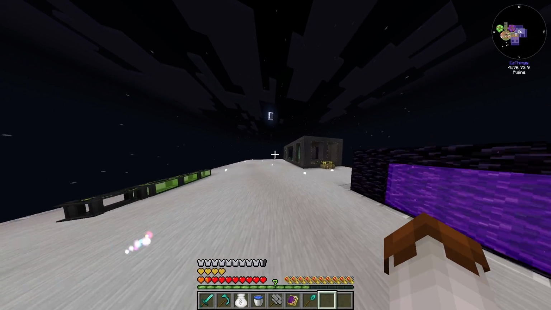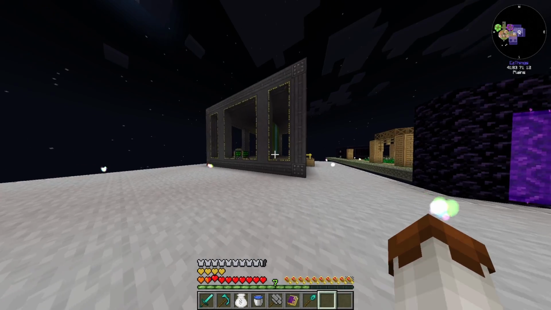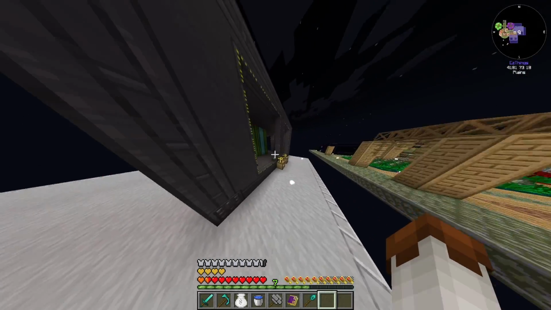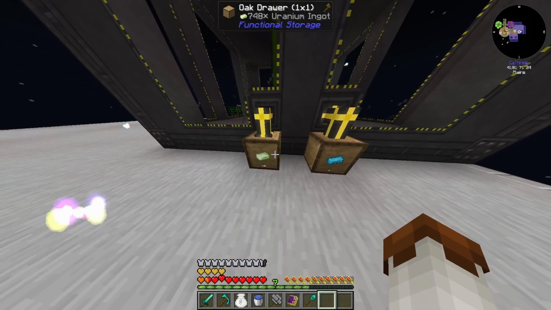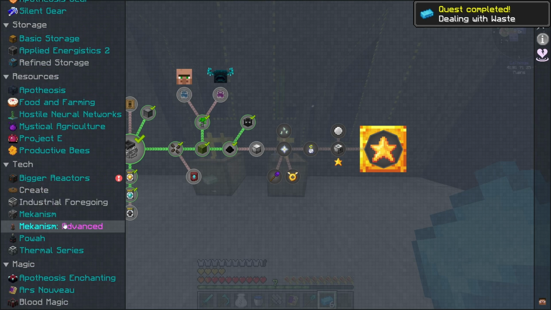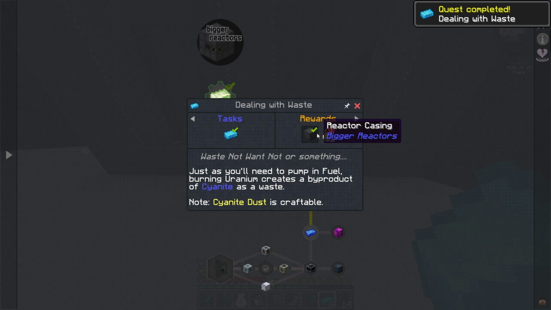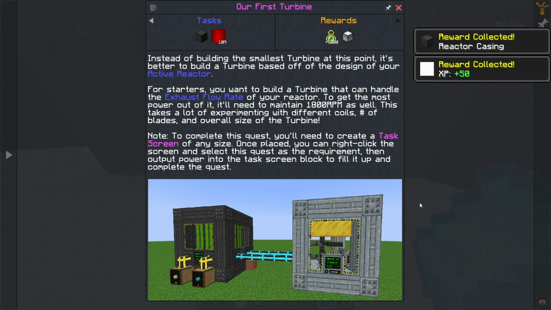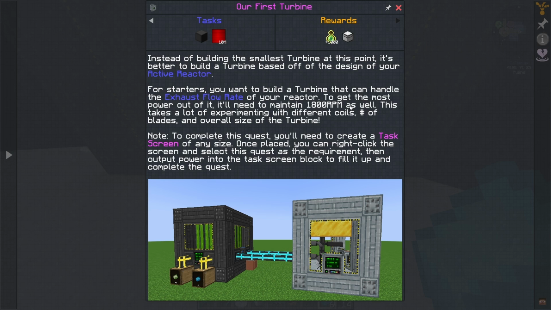In the last episode, we set up the beginnings of big reactors, which might be our main power source for a long time. And good news, we finally have all the cyanide to complete that quest, because that was going to take a little while. We weren't getting a lot of extras. Oh wow, it completely unlocks another quest line. That's great. So we can get our first turbine, which also produces a lot of power.